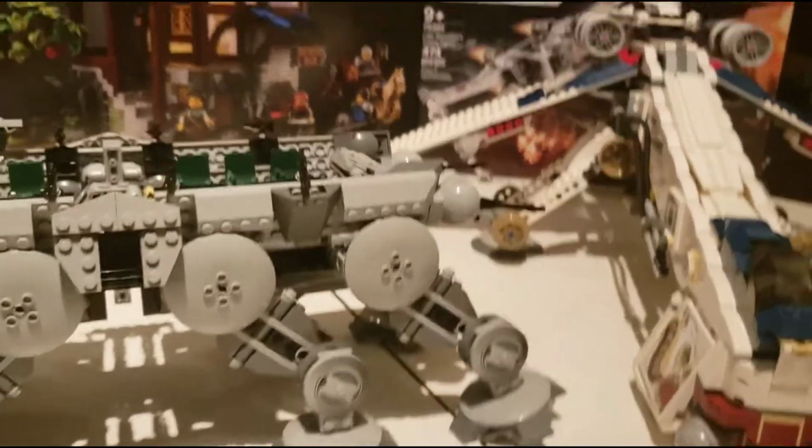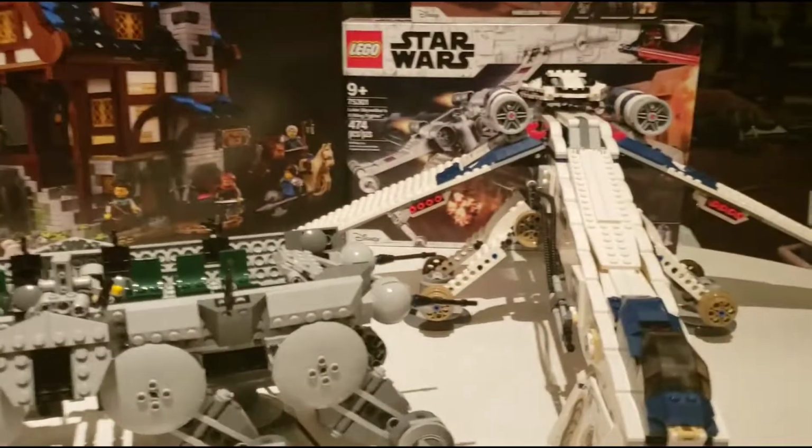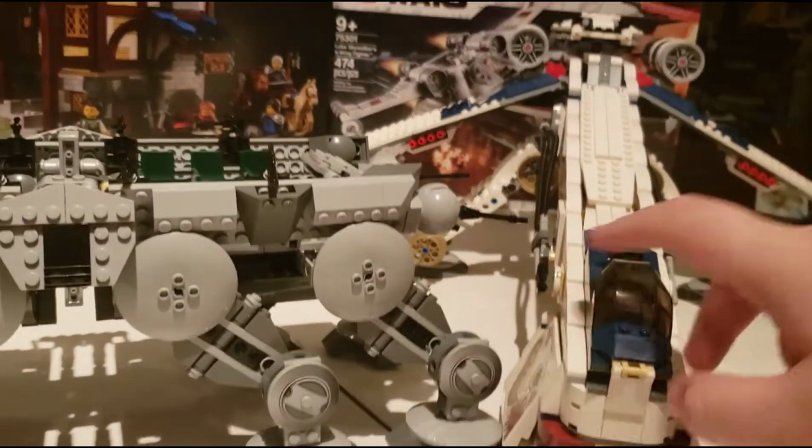But yeah, especially from a distance, it looks so good, so amazing. There are very few complaints I can come up with overall about this set.